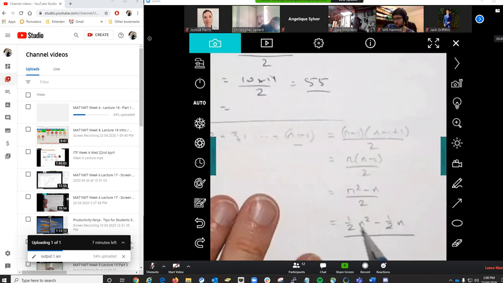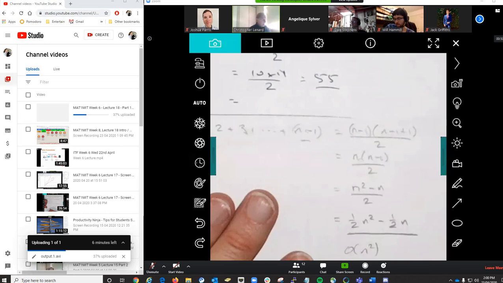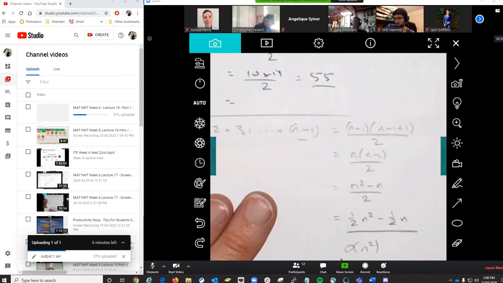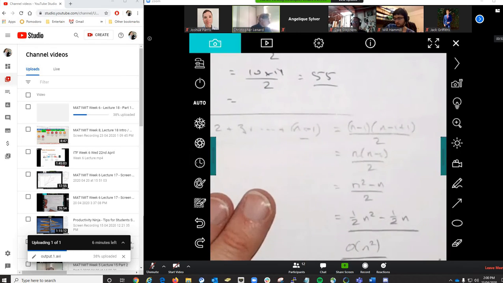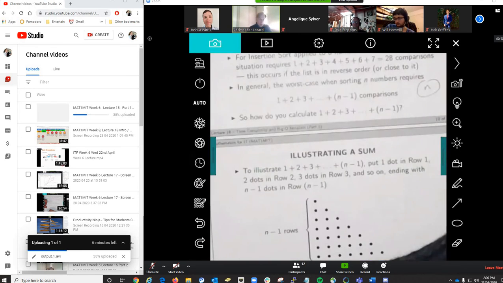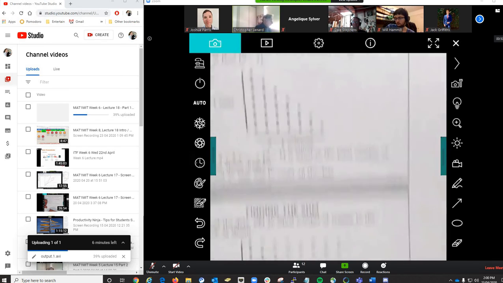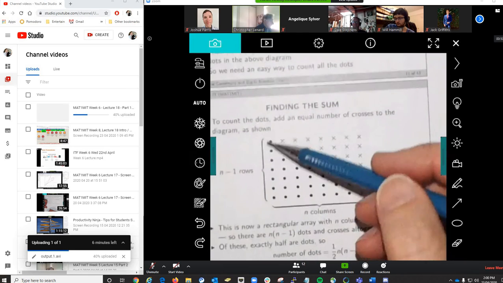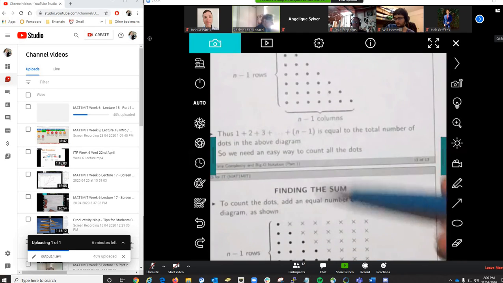What sort of order is this? This is order n squared. So we don't worry about the half, we worry about what's the largest term. The largest term is the n squared bit. So what we've just said really is that insertion sort is an order n squared algorithm. And if I've done things right, that's essentially what these two slides have done.